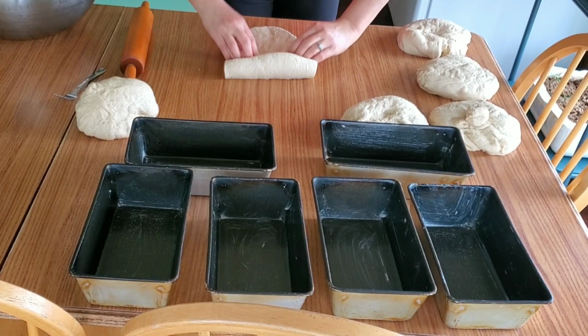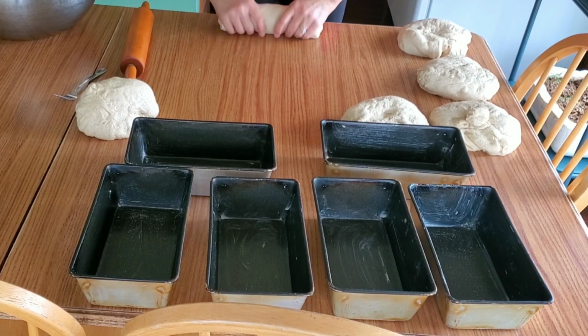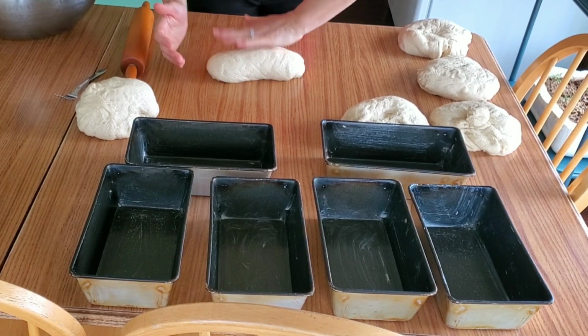Then I roll it up and finish shaping it.